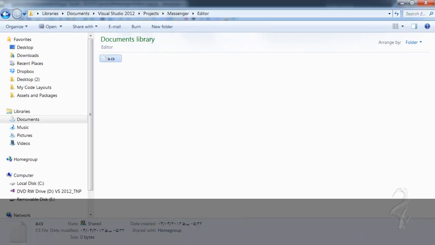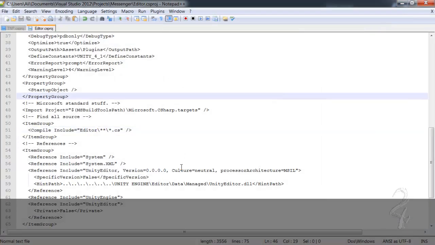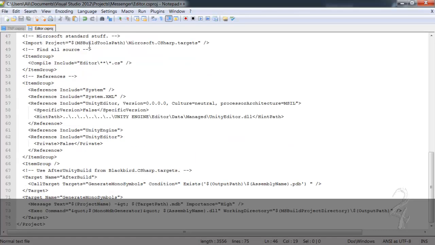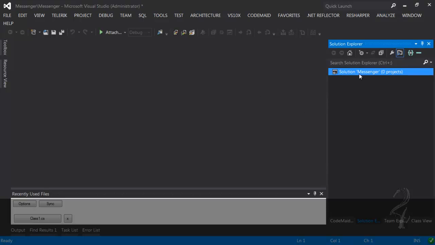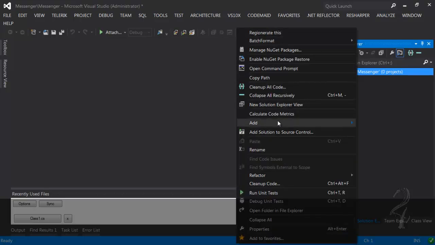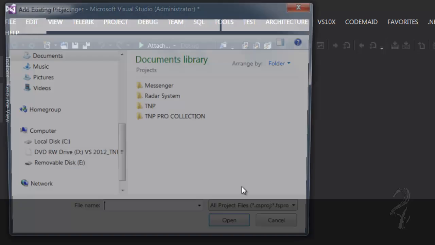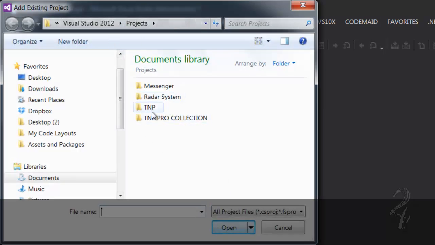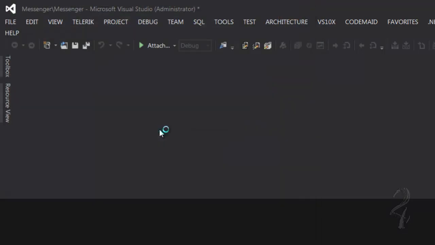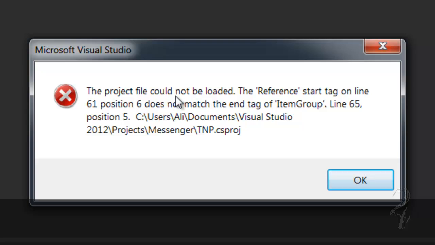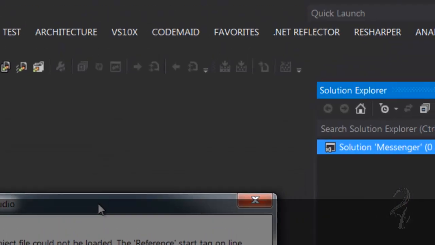And believe me or not, that's all the thing you need to do to configure things. Okay, and now we come here, we call add existing project, and in the project settings I choose TNP. What the hell, it could not be loaded, the reference start tag online. Okay, let's debug it.